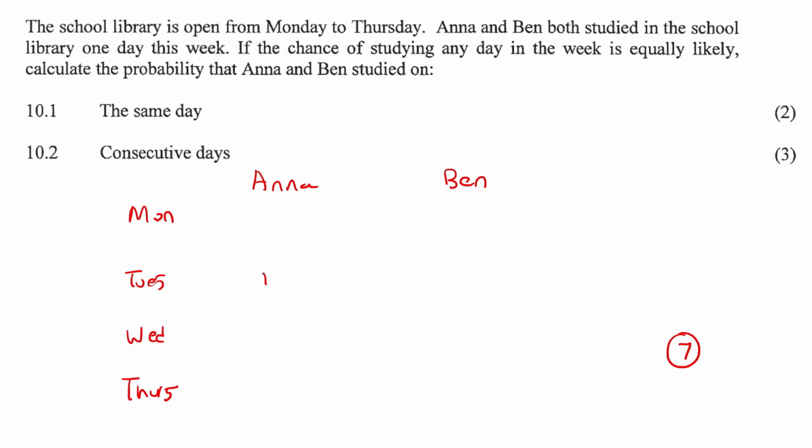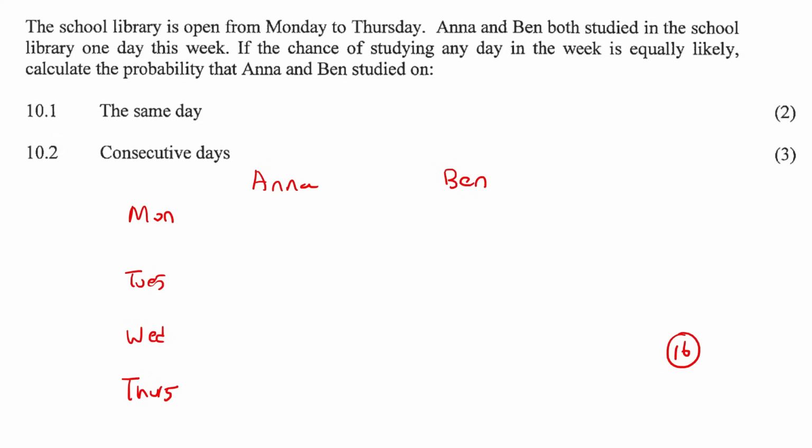Then we could have Anna study on a Tuesday, and once again Ben could go there, there, and there. We've already looked at Tuesday. That's what we did first. So there we've got another 1 possibility, or it could go like that. That's 2, or like that. That's 3. So now we're up to 10. We could also have Anna study on a Wednesday, and then Ben would be there, there, or there. So that's now 13 possibilities. Or we could have Anna study on a Thursday, and then Ben could be there, there, and there. So now we're up to 16 possibilities.